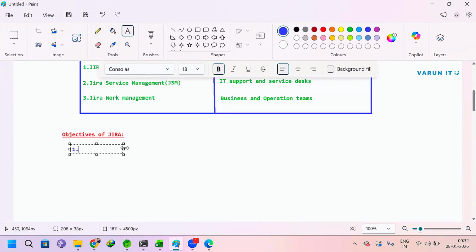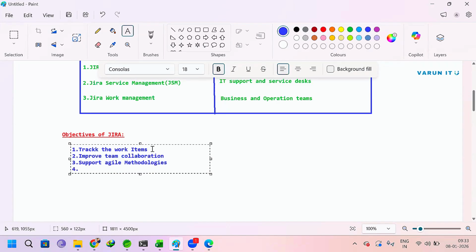It is to track the work items, improve team collaboration, how they will contact each other, support agile methodologies, whatever we have discussed, provide visibility, so everyone can see whatever is happening in project progress.